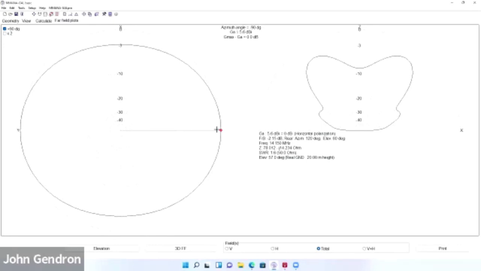Because all a Yagi is, quite frankly, is dipoles, where one is fed and the other two act like a reflector and a director. Or a two element, you've got one fed and one director. So you've got one that's a little bit longer, and all it does is push RF in one direction. It's a series of dipoles. A four square or a vertical Yagi is always a series of verticals.